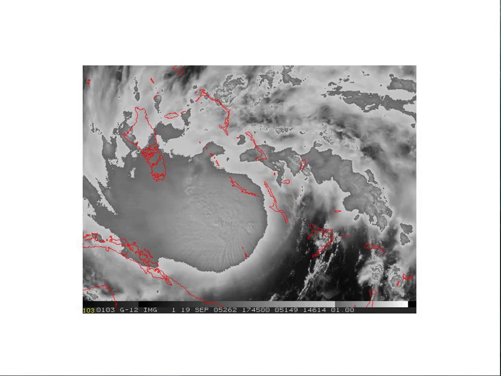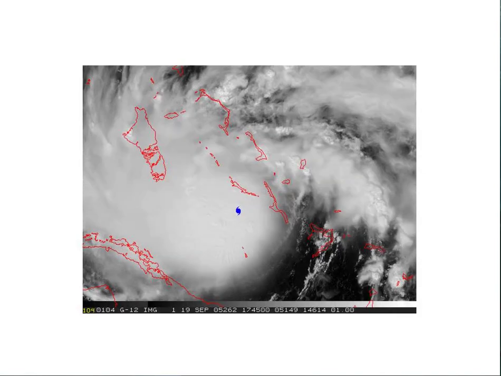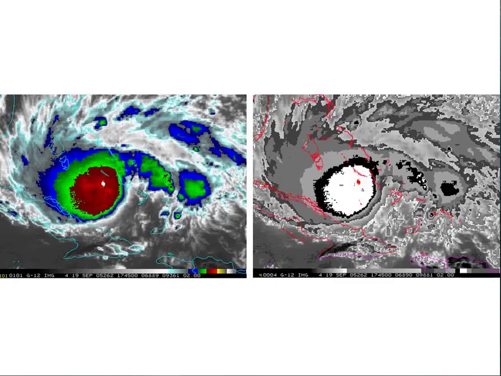These can also be used to help locate the center with the CDO. The blue hurricane symbol marks the location of the aircraft located center. Here's the same thing on an IR image with each of the enhancements we've discussed, and the aircraft located center is marked by the small hurricane symbol.